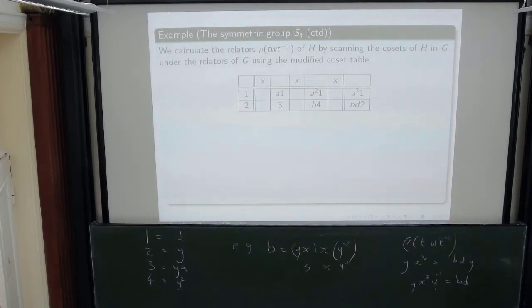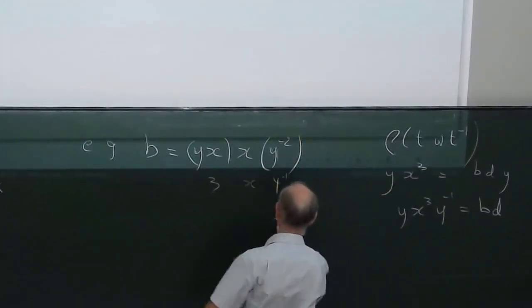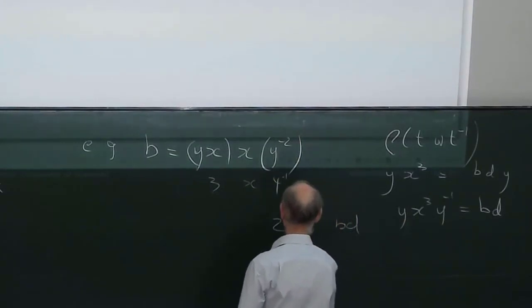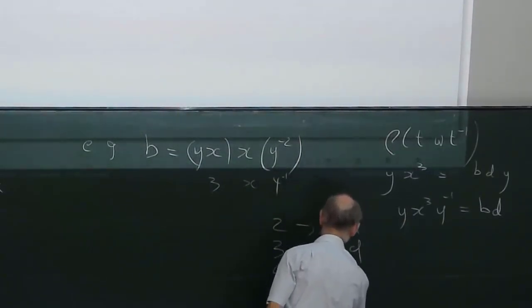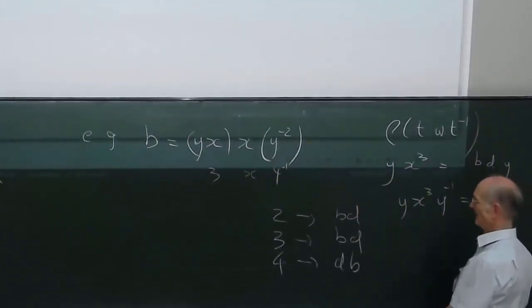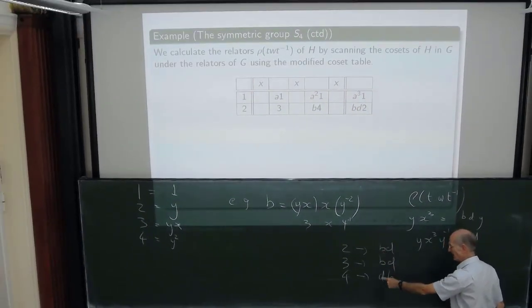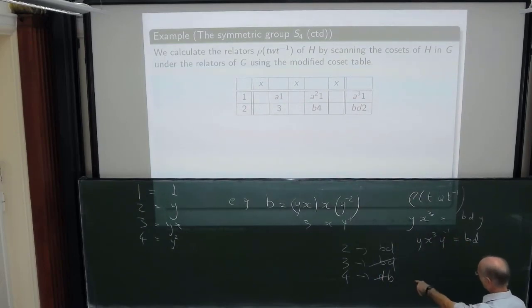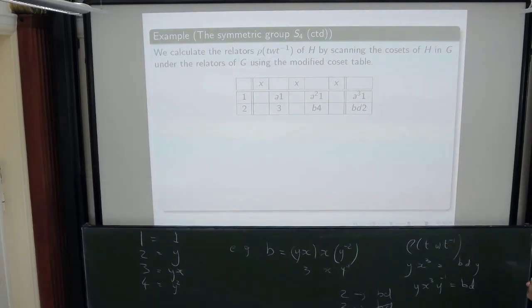Okay, you may be wondering, why have I not... I should also put those for 3 and 4. The reason I didn't do that was... well, let's see, if we'd started on 3, we'd have got B, and then we'd have got BD, and then we'd have got B back again. If we started on 4, let's just look at that. Start on 2 gave us BD. Start on 3 would give us BD. Start on 4 would give us a slightly different answer, would give us DB. But that's still a cyclic shift of this. So we don't need either of those, because they're cyclic shifts of it. But this is a useful trick for not doing any more work than you need to, particularly whenever you've got proper powers, you can do this trick.